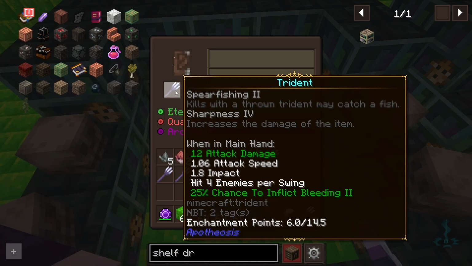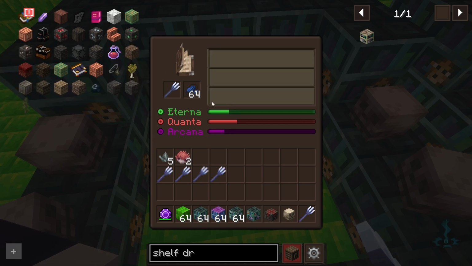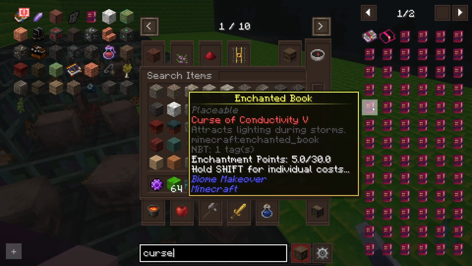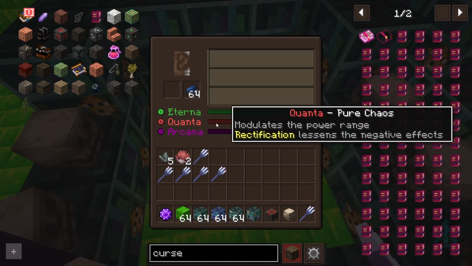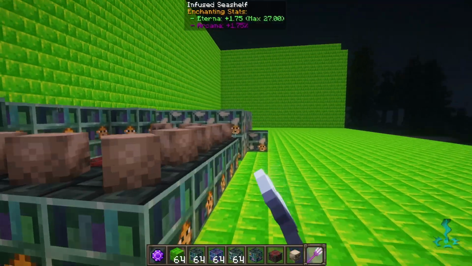If Quanta goes bad, it'll add a curse to the items. Most of the time, it's just Mending's opposite. If I can't get one to spawn, I'll just show you. I didn't get one to spawn there. We'll just type in curse here. These are all the curses that can appear on items. So the higher the Quanta, it can go good, but it can also create negative effects. You can use something called rectification to lower that, which again, in the third setup, we'll talk about a little bit more.